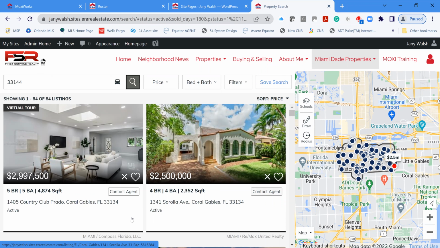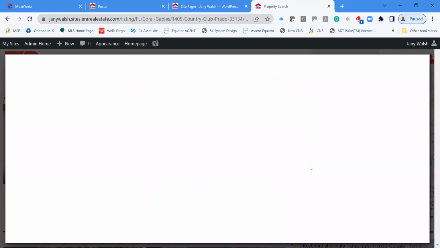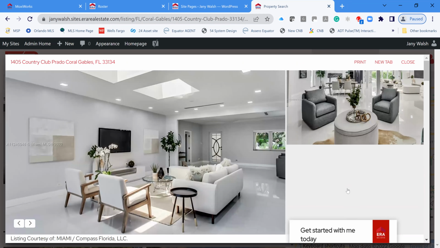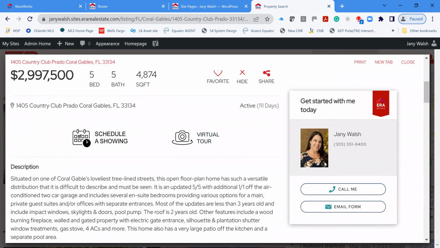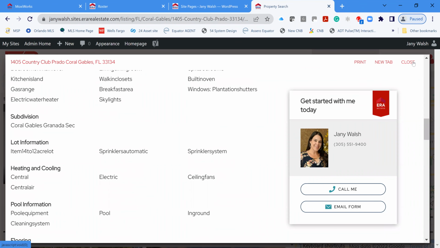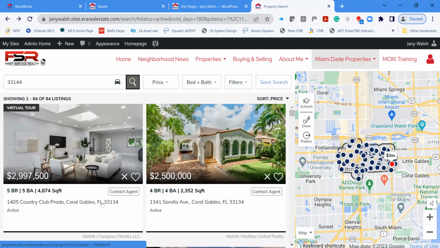Once they sign up to your website, they can like properties so that you can see what they're liking. But they don't have to sign up to search. They can still go to your website and search for properties. It's only if they want to interact with the property, because they can still click on the property and see it, and it's going to have your information so they say, okay, I'm going to call her. But when it comes to saving favorites and stuff like that, that's where they would have to have their own login to your website.